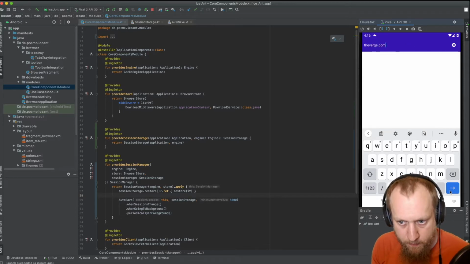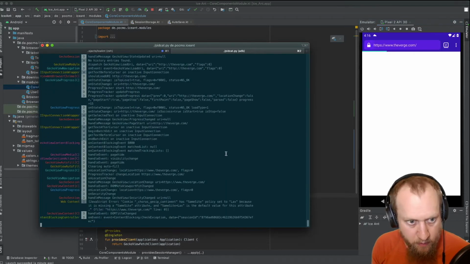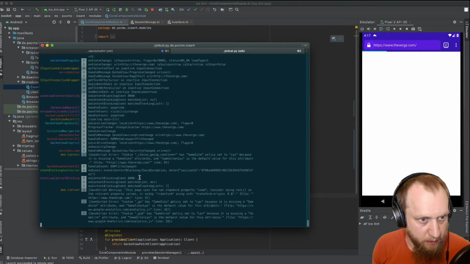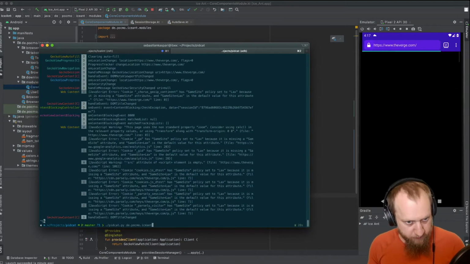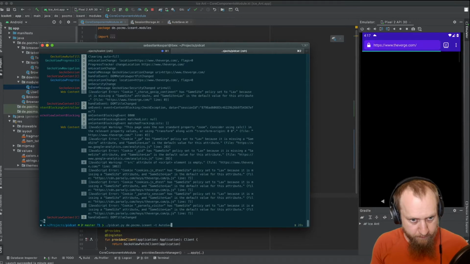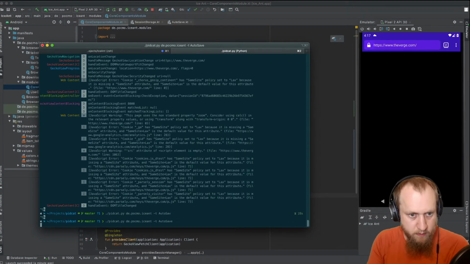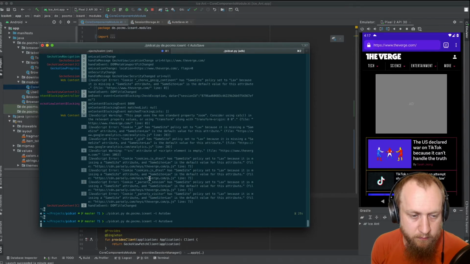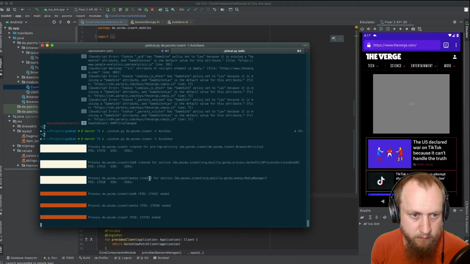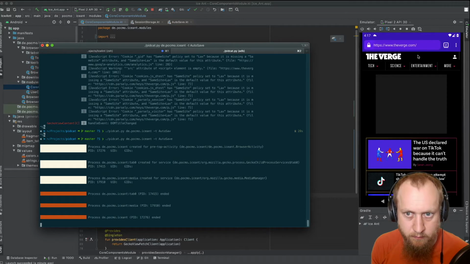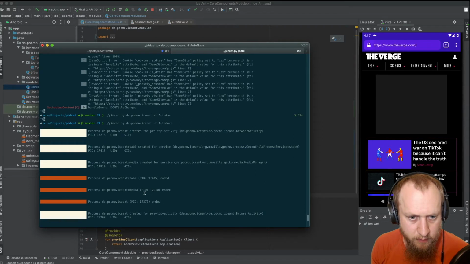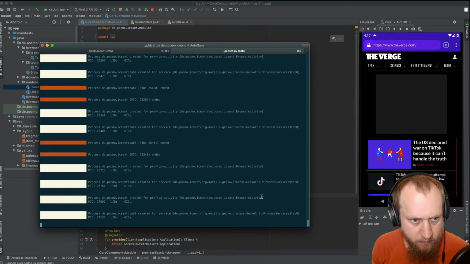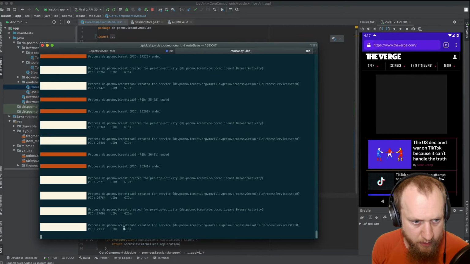Let's see. I can't see anything in the log. Let's filter by autosave. The log is pretty slow. Okay.